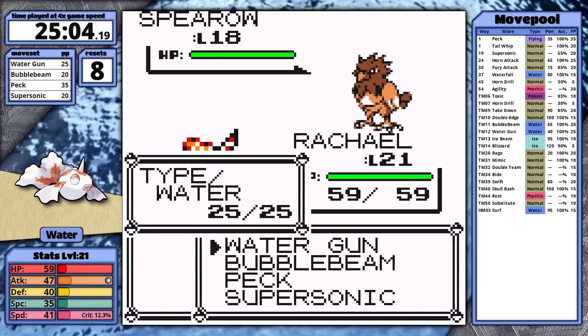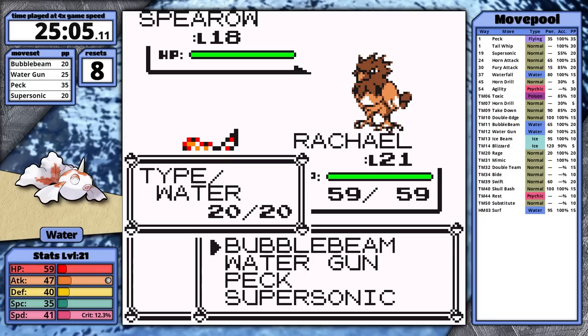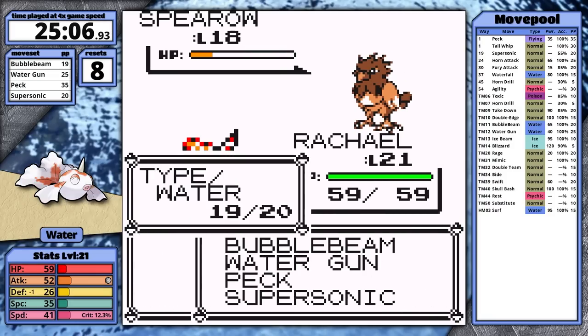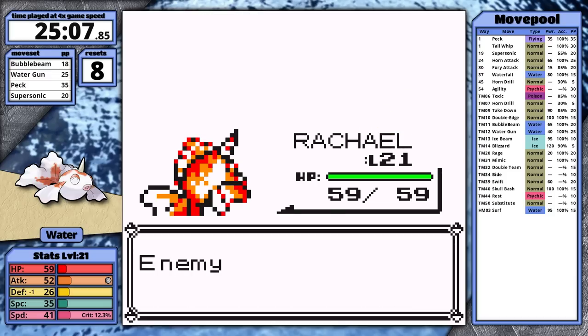And with it, I'm set up for success against the rival on Nugget Bridge. The entire reason that I wanted to face her first was just so that I could use this powerful water move on this next section of the game.